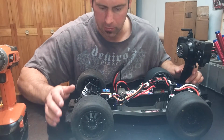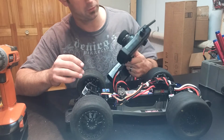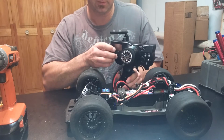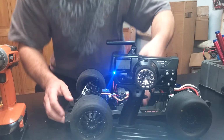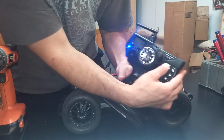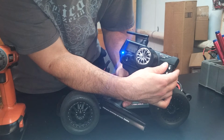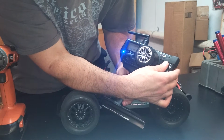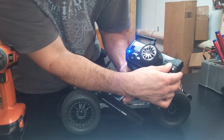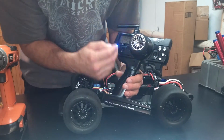I found it very difficult to find out how to set up your radio. I'm using a Futaba 3PM FASST. If I turn on that radio, and you want to go through your functions, and you want to set your subtrim, actually negative. If I can get back to the subtrim menu, let me find it here. Channel subtrim steering, subtrim throttle, subtrim third channel.